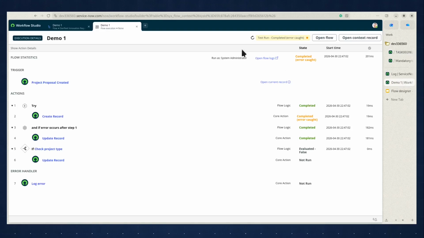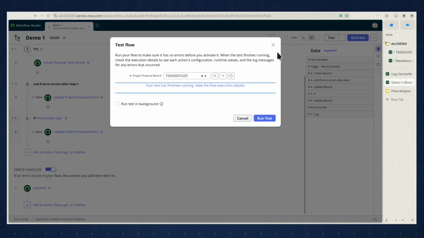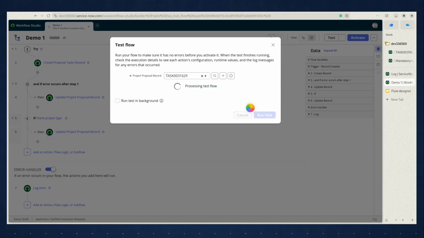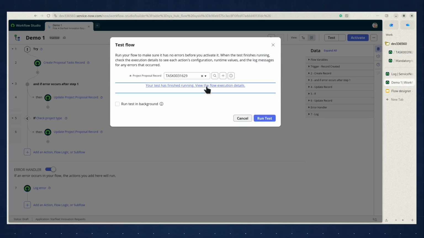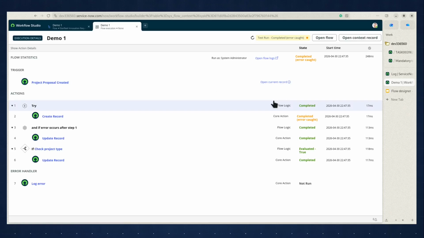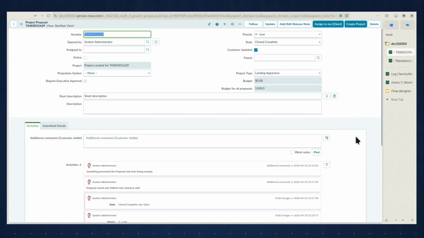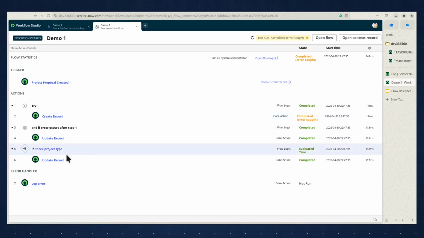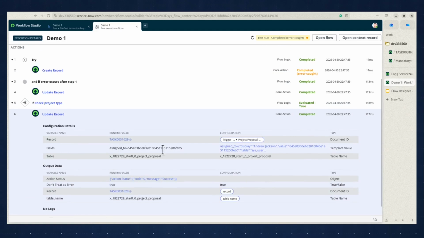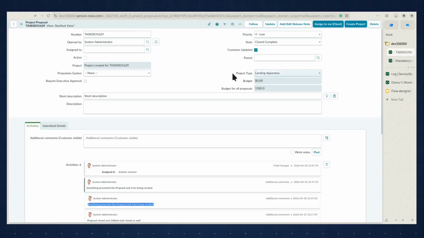We will quickly run the error test again. So run test again. Right, so it tried to create a new record, it failed, and it updated the record saying something prevented the proposal task from being created, and because the project type was lending apparatus, it successfully assigned the task to Andrew Jackson.